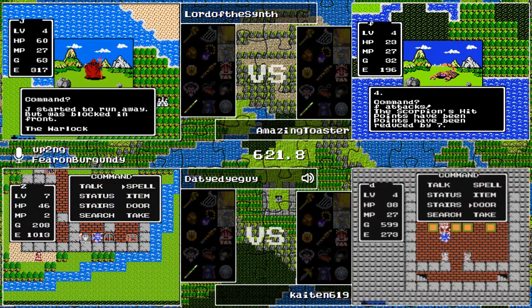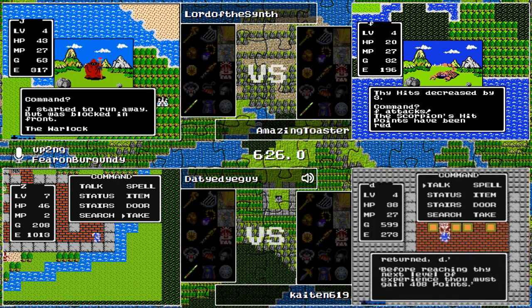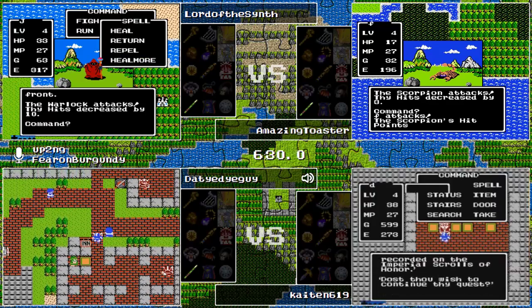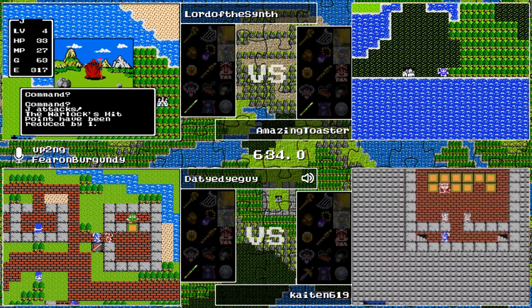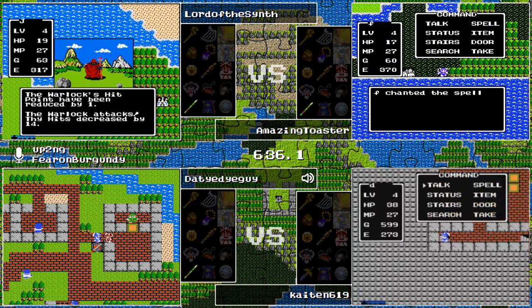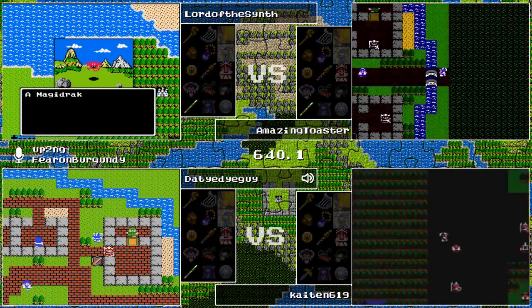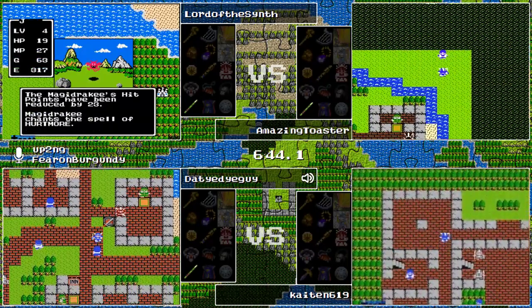And Datyedyeguy is going to take a look in one of the treasure chests in Rimuldar and is going to find a torch. Datyedyeguy has an early lead up at level 7 now, and he'll be checking the shop with some disappointment, I'm sure, as the guard just bars the way in. That is annoying when that happens.